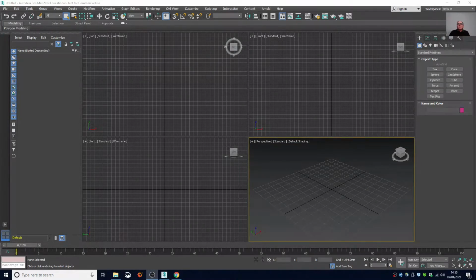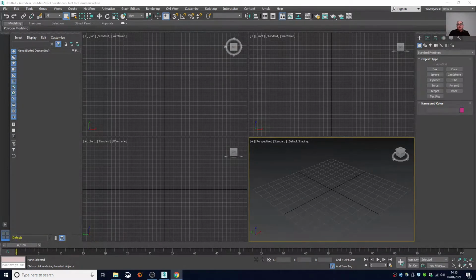So in this video what we're going to do is apply materials and textures, using the material editor and looking at how we can directly apply materials and textures onto objects in our scene.